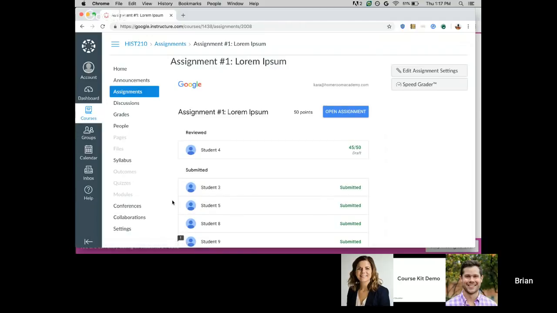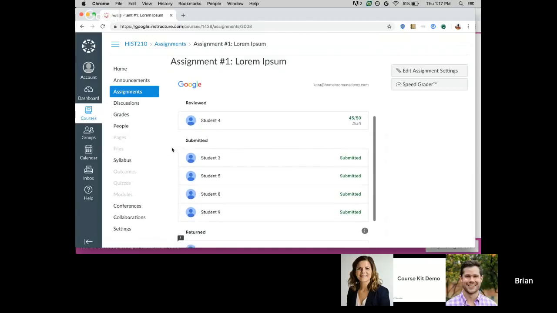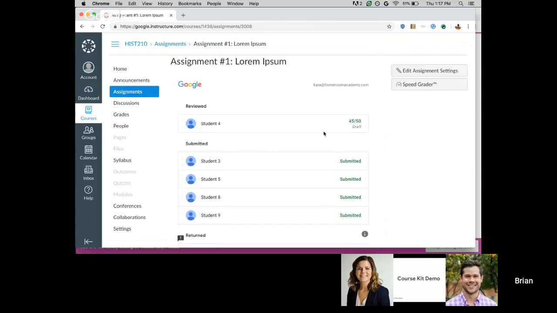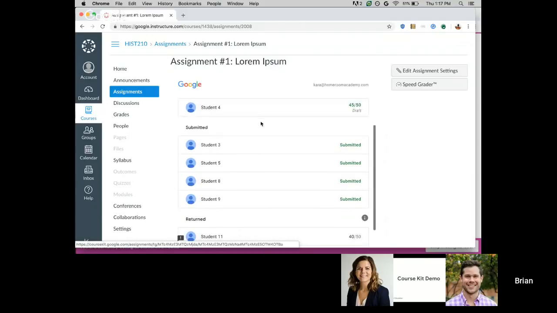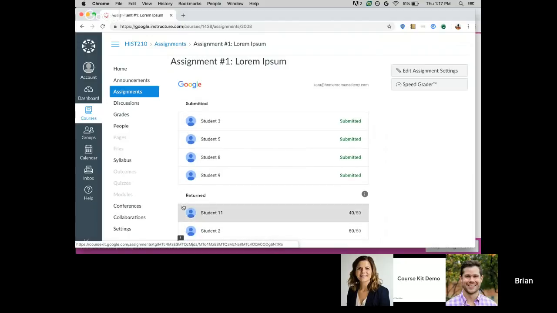I have a few students who've already turned in some work, and we bucket for the instructor students that they've already reviewed or have a draft grade for but haven't returned back to the student, who needs to still be reviewed but have submitted some work, and students that have already been graded and the grades have been sent back to the gradebook. So these 40 out of 50 and 50 out of 50, they'll appear within the LMS gradebook when you open it up.